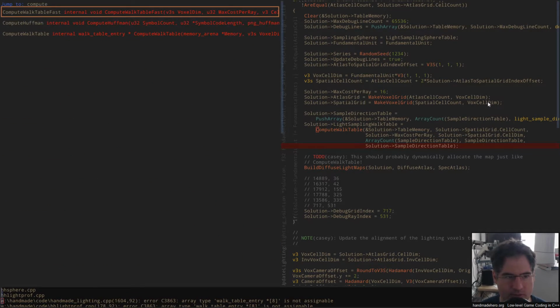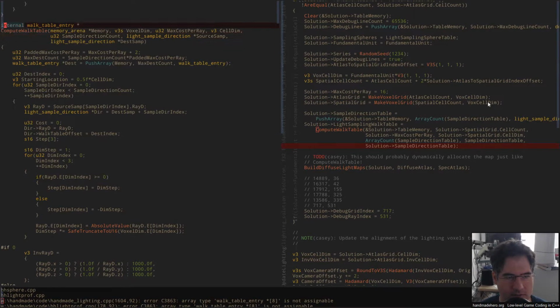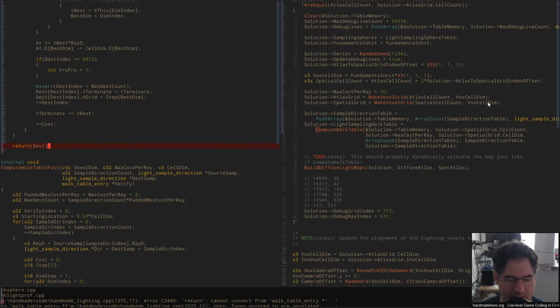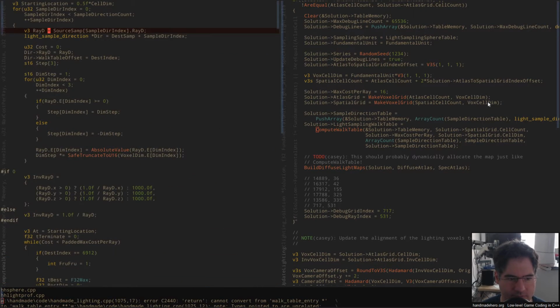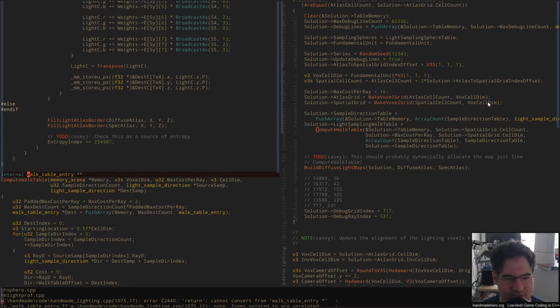If we go to compute walk table, like so, let me say this thing returns now an array of pointers instead of whatever. And this is getting kind of annoying now, so I feel like I want to stop doing that. I would rather this thing just did what it's going to do.